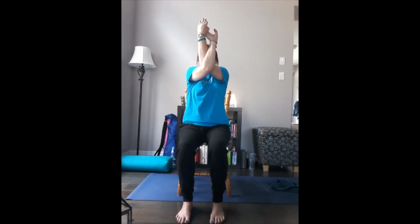And take a breath. So remember again, you don't want to be arching your back here. You want to use your abdominals to support you. And then release and come back down. Now, if you can't get your arms to reach around, you can grab the strap again, and you can use the strap to actually grab a hold of them, and that will allow you to bring the hands together.